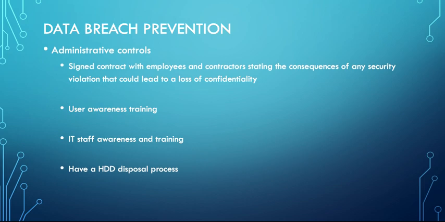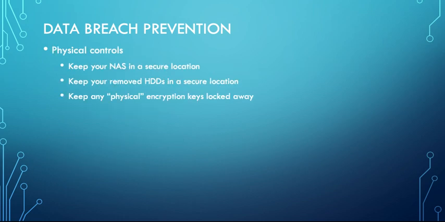So how to prevent? So for administrative controls, for example, you can sign contract with employees and contractors stating that if there are any kind of security violations that could put the data at risk in terms of confidentiality, well, there'll be some legal action behind them. Can also have some user awareness training and also IT staff awareness and training, and have a good HDD disposal process, for example. Those are just examples. There are many more.